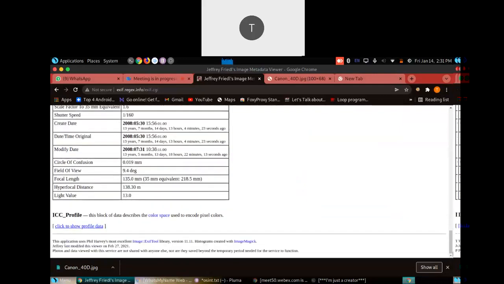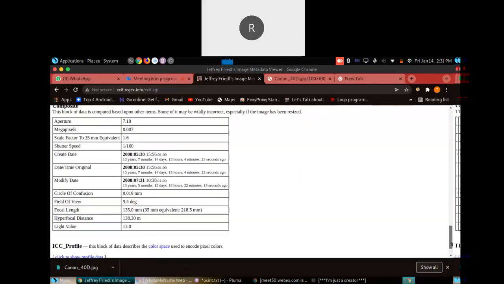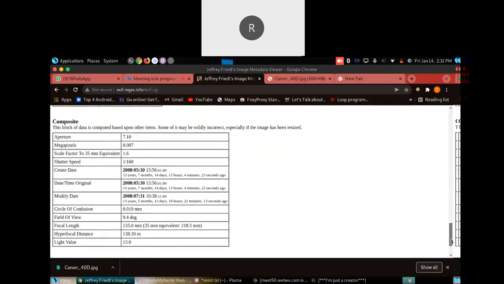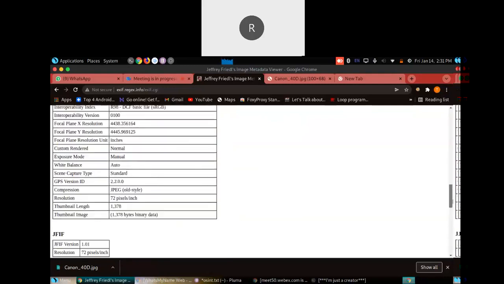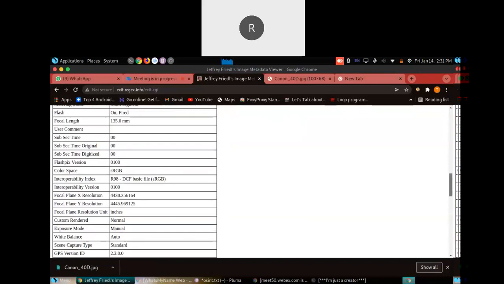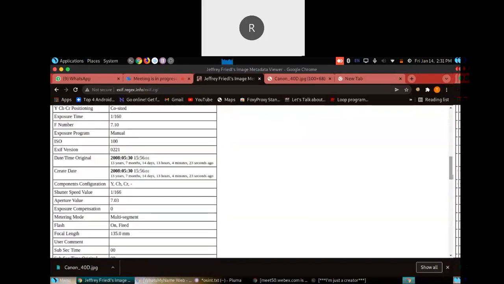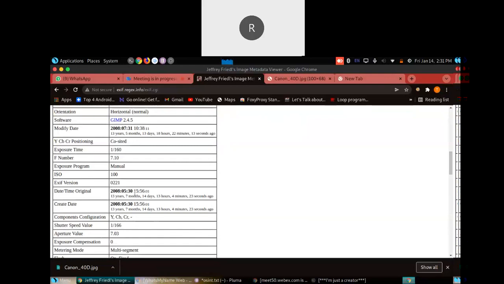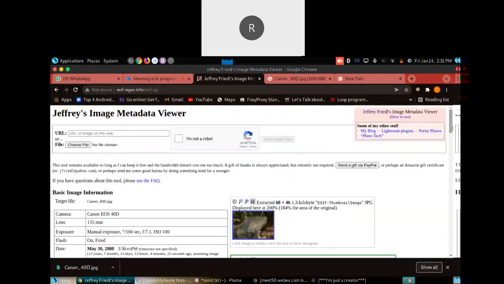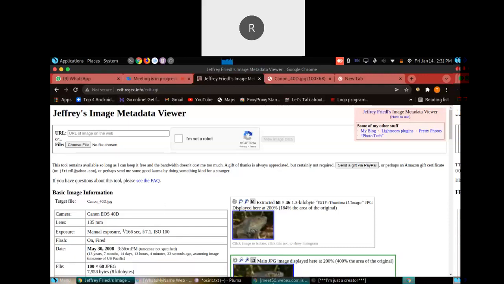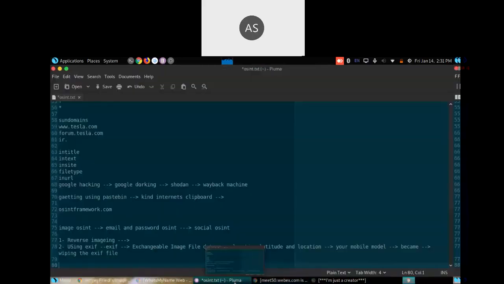There is no location parameter here, but you can find the location parameter also. It has only the data about the camera used and the date and time. As I told you, you can most of the time find metadata only in older images, not in new images. I think this is a Canon 40D example. Sorry, actually the Canon 40D camera model does not have a GPS sensor.